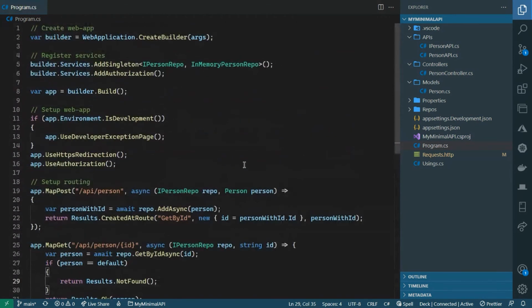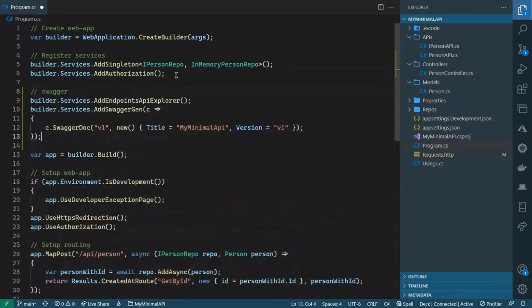Okay, so let's look at a couple other awesome features. So one of the things that they added is Swagger support. So just as we did before, I can go in here and then register Swagger. So I can say builder.Services and enable my endpoints API Explorer. This is basically for Swagger to be able to show you this cool testing UI later on. And I will define here that I need Swagger generation.